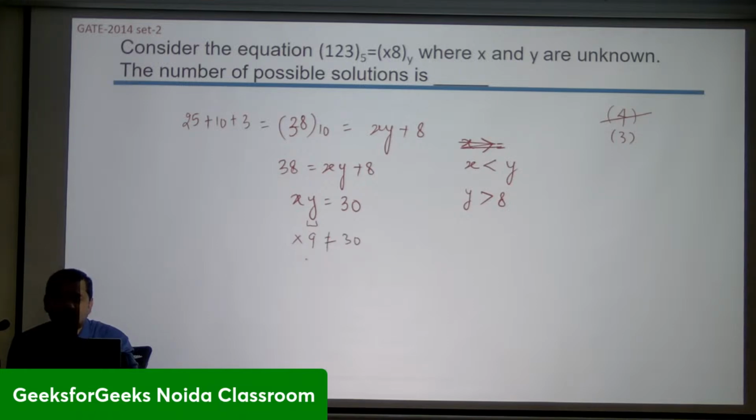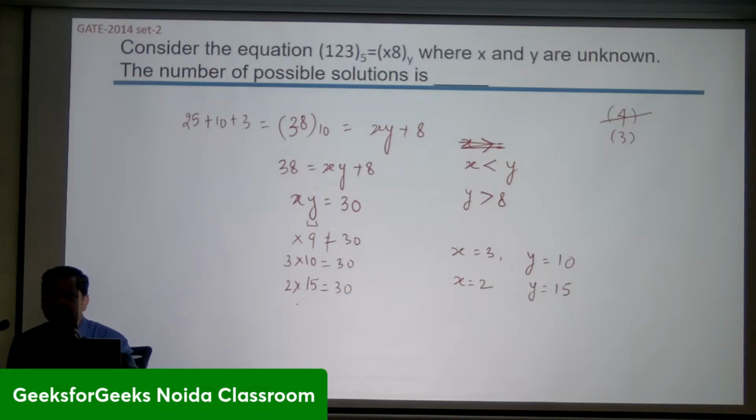So I can take the value 10 over here. 10 times 3 is going to be 30. So x is going to be 3 here and y is going to be 10. Now let me have 11, 12, 13, 14. So up to 14, there is no solution for this particular equation. I can have the value 15 for y. 15 times 2 will give me the answer as 30 over here. So x is 2 and y is 15.